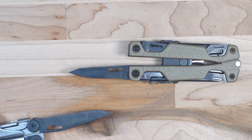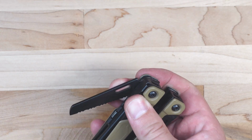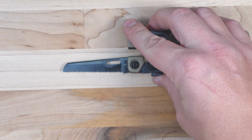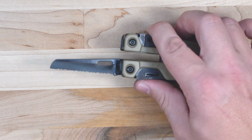In comparison, the Leatherman Wave blade is 2.9 inches long, and you can clearly see that the cutting length is significantly longer on the Leatherman Wave. But even though the primary blade is shorter, it does have a secondary serrated edge knife blade, which the Gerber Centerdrive does not have. So even though the knives are a little bit shorter, I do like that it has both the straight edge and serrated edge knife blades.